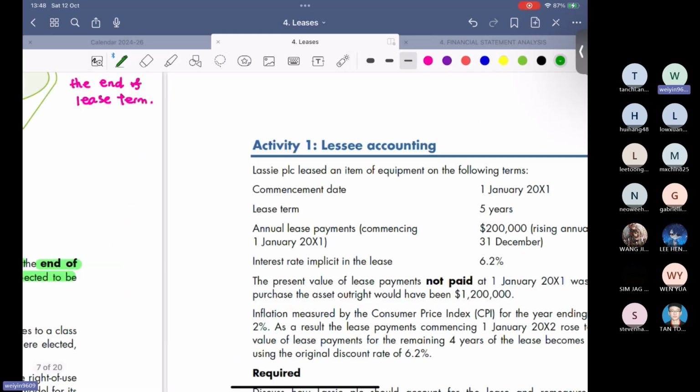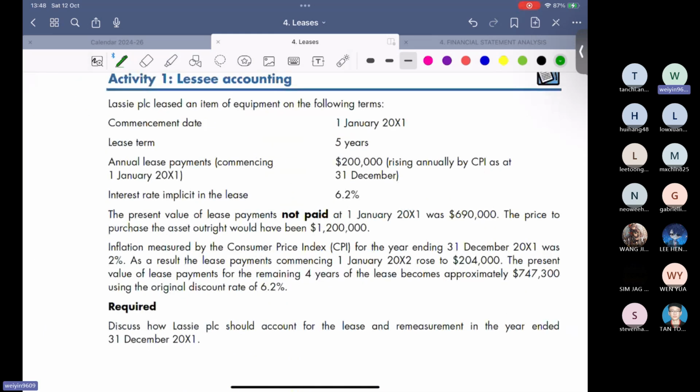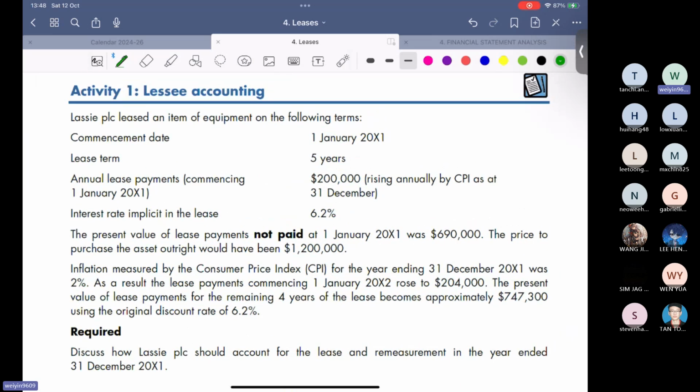Okay, we look at this question. We only go up to this part. The second part, it will go for the second item. At first, I wanted to go for your illustration one, then I found out your illustration one is much more similar to your activity one. So that's why I choose activity one instead of illustration, because in activity you have more things to cover. So let's try this activity one by using step 1, step 2, step 3, and step 4.